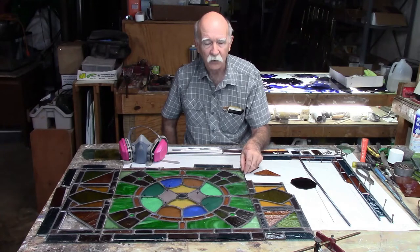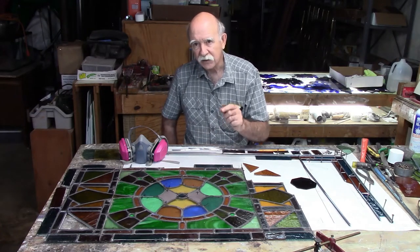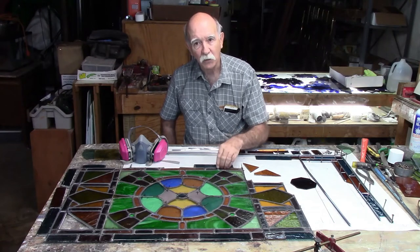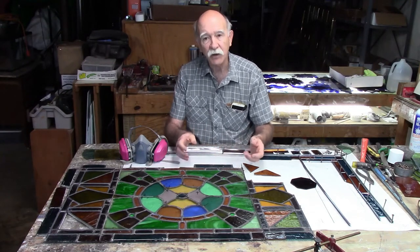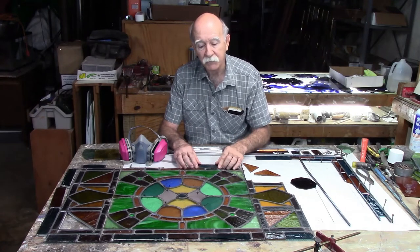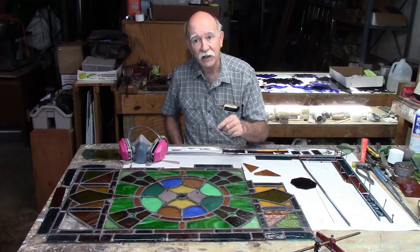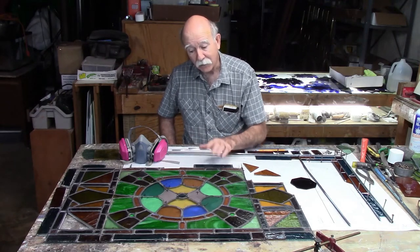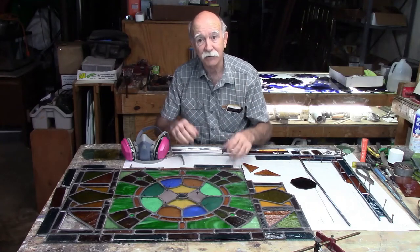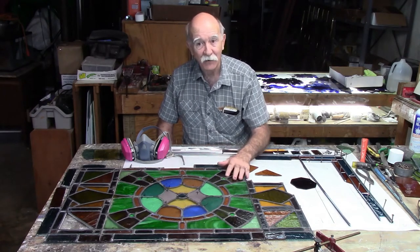When working with an old window like this, it's very important to determine what was used as a weatherproofing. Some studios would use white lead, lead oxide, and linseed oil as a weatherproofing. And if that's the case, when you start tearing the window apart, you're putting particles of lead into the air, and you have to take measures for lead abatement. This window, however, fortunately used just putty, whiting and linseed oil, and it's still problematic, and I would use a respirator with a particulate filter on it while I'm tearing the window apart, but I don't have to tear it apart underwater and contain all of the lead.